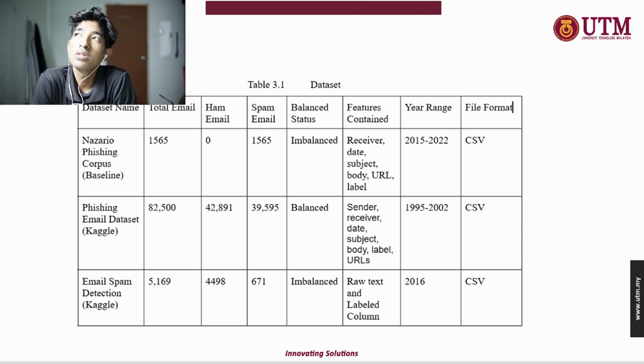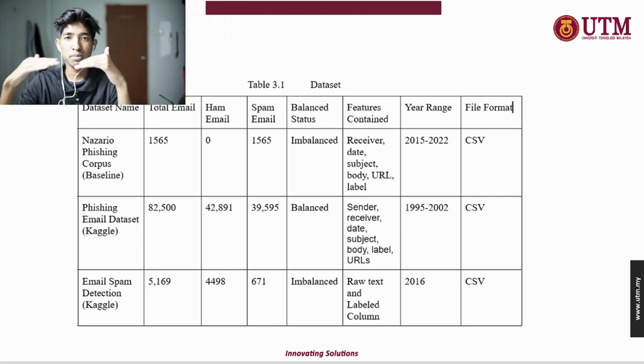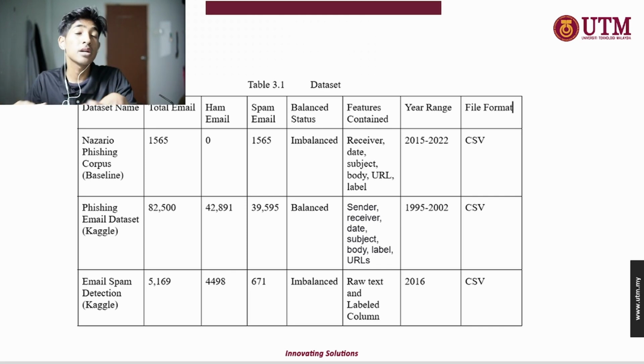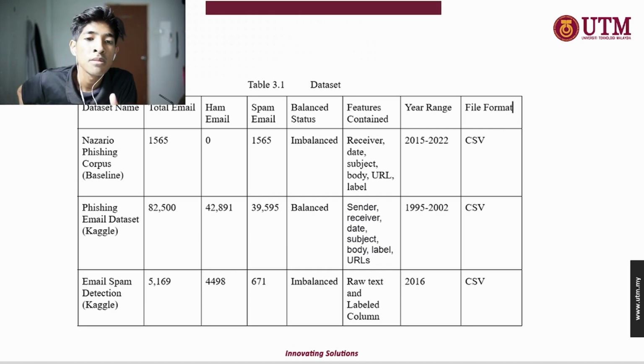So usually when you want to choose a data set, it is a good recommendation that you choose a data set that other researchers have chosen. That in some way sets a baseline for your data set, so that the performance or the results on the other data sets can be compared to the baseline result, right? The most common one that I found is that a lot of researchers use the Nazario Phishing Corpus. It's a kind of old data set, I can't deny. And it's a very small data set relative to the second data set, which is like 82,000.